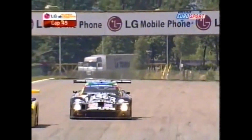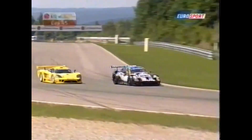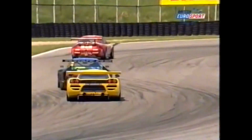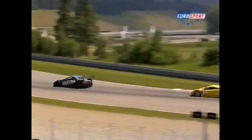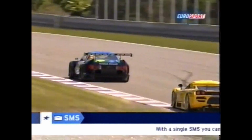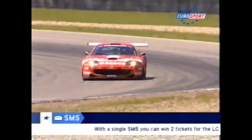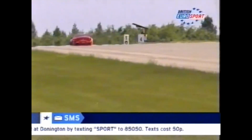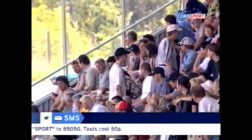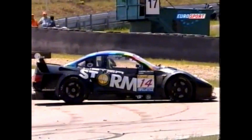Now then, moving on, this is the battle for second place, 52 laps into the race. And this is Jean-Denis Delatraz versus Tony Seiler. Delatraz, no, I beg your pardon, it's Nathan Kinch, in fact, the 14 car, putting himself into second place ahead of the erstwhile leader. And here is your actual factual leader, the number 23 Ferrari, still out front since that very quick turnaround. And Robin, you have to think that they did not only a slick driver change and fuel stop, but probably double stint of the tyres.